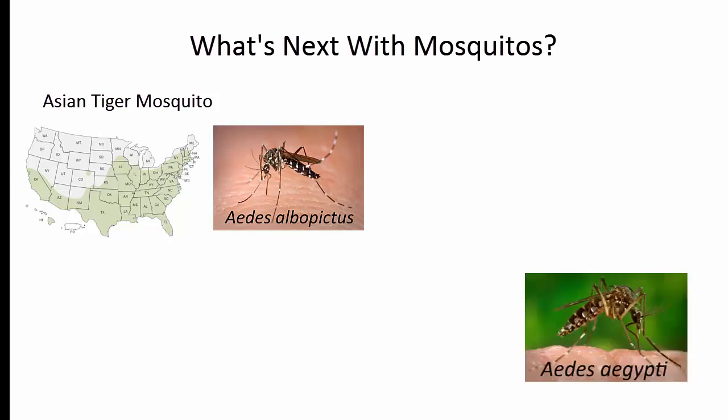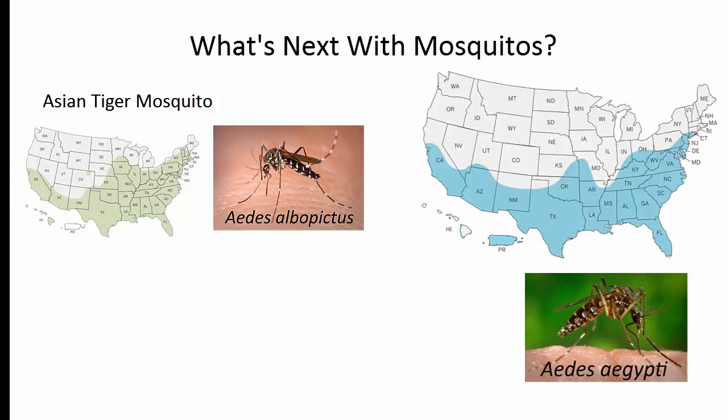The Zika virus is also spread by the Aedes aegypti, pictured on the right. Currently, there is no vaccine nor cure for Zika. As shown above by the blue zone in the map on the right, these mosquitoes live in tropical, subtropical, and some temperate climates, so it's unlikely it can survive in Massachusetts.